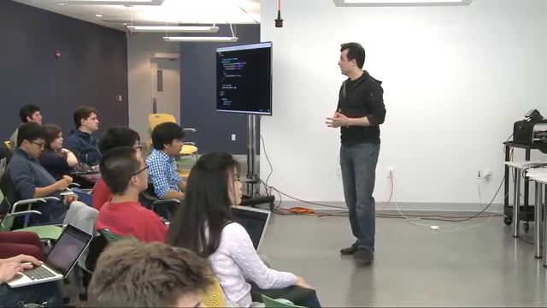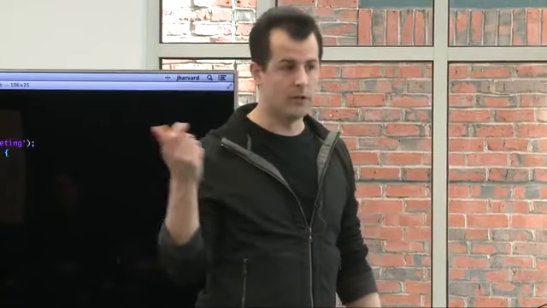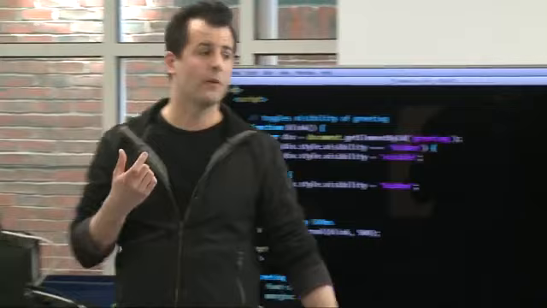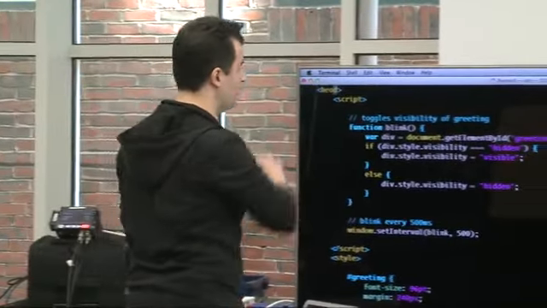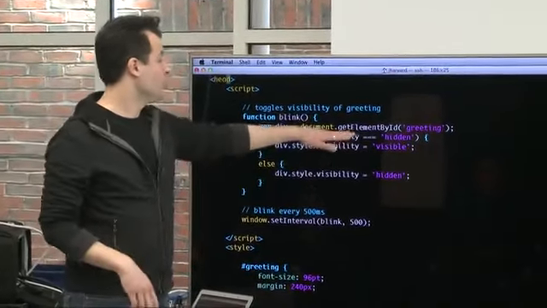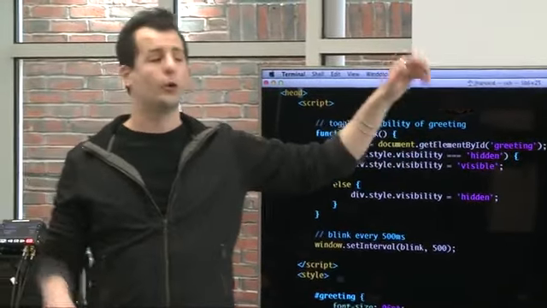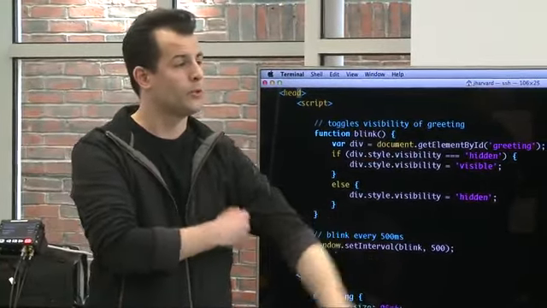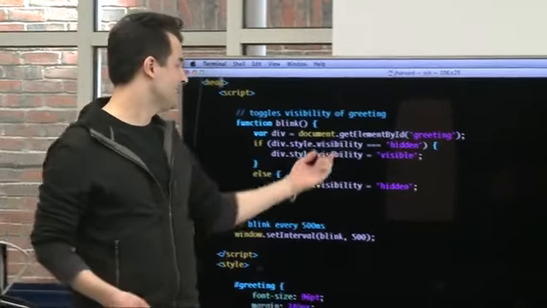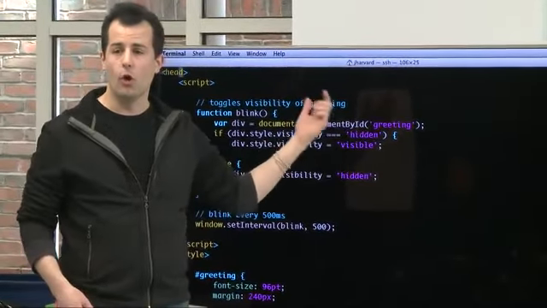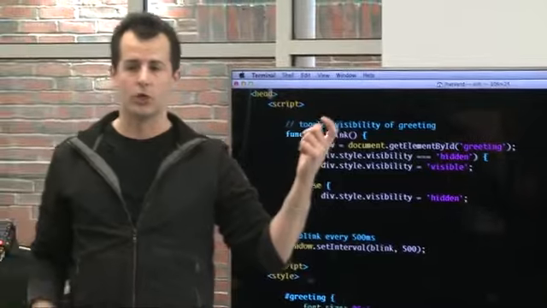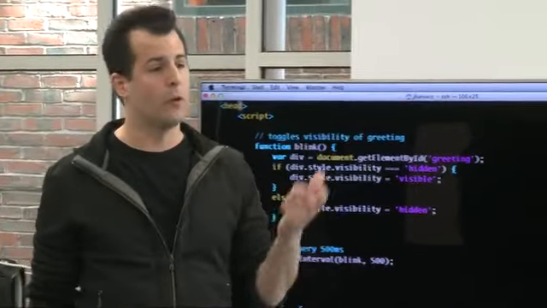Strict equivalent. So it's the identity operator, whereby you're checking not only the value of the variable, as in a equal sense, but also the type of it. So even though we haven't specified thus far any data types for any variables in this or any of the slides, there is a type associated with that value hidden, and the type is, of course, string. So in this case, it doesn't really matter because there's no way that we're going to conflate a string of quote-unquote hidden with some other value.